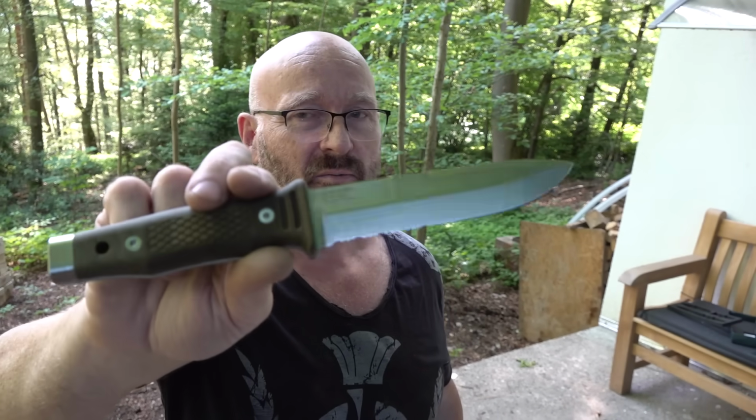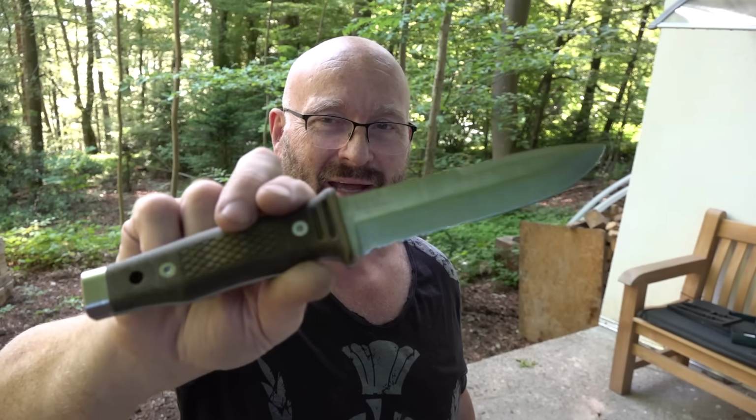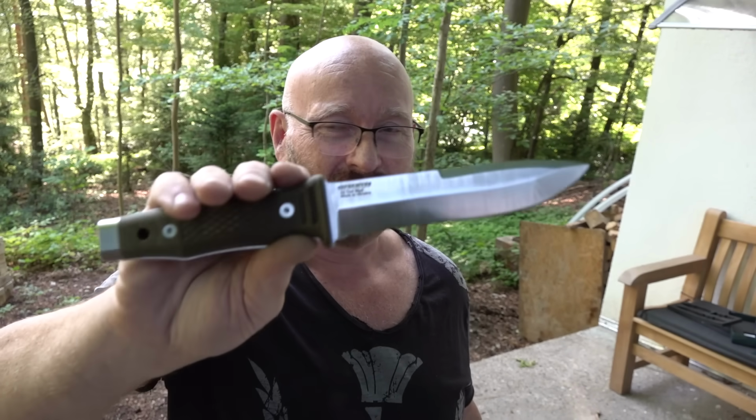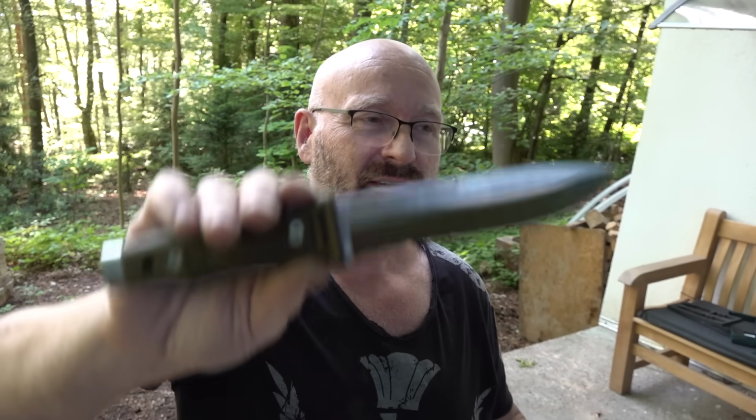Because, yeah, I know it's the most expensive one that they probably have. They charge $150 for it. But believe me, it feels like a $500 knife, and it's been designed by Robert Terzuola, and it's made in Ukraine. That really, really needs our help. So please, guys, I cannot recommend this knife more.